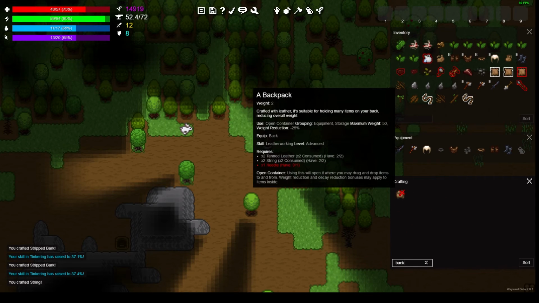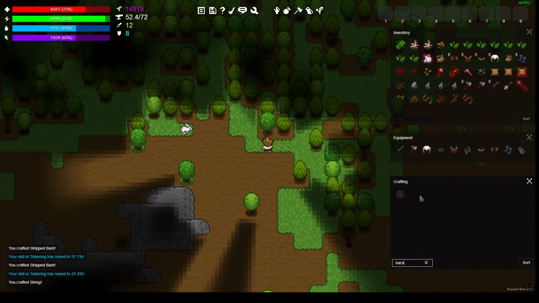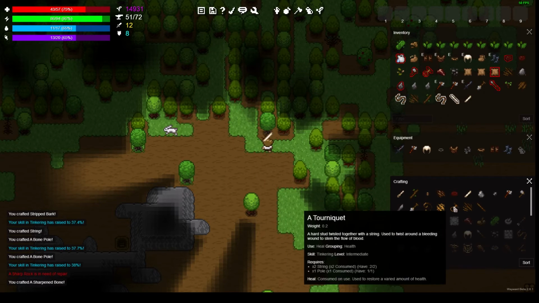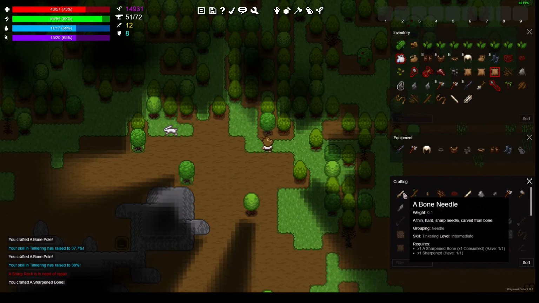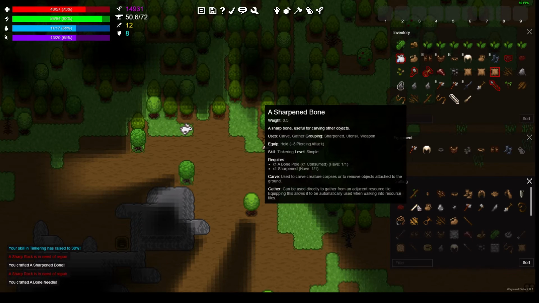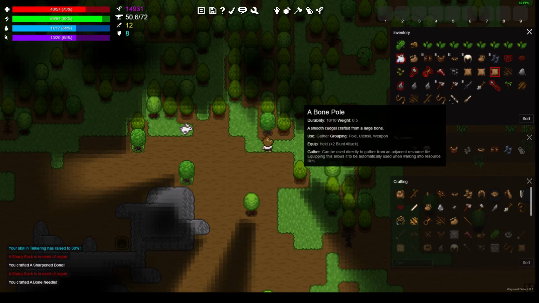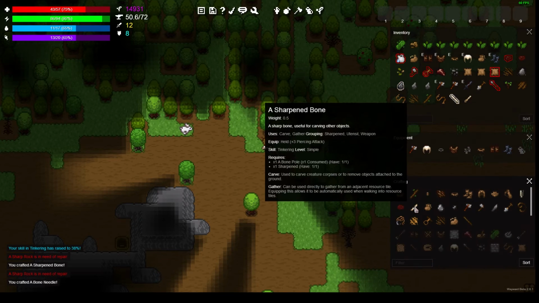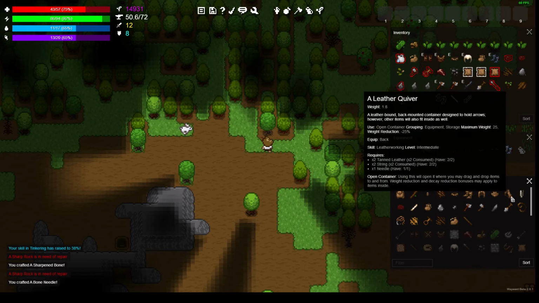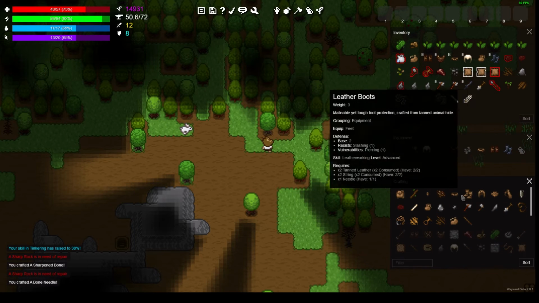And how much do I need for a backpack now? Do I just not have enough leather? I need a needle. Wow, are you kidding me? I guess I didn't realize I lost my needle. Let's make a new bone needle. There we go. I realized I sharpened another thing a little too much, but maybe we can use the sharpened bone pole. Maybe we can make a sharpened bone and use that as a means of attacking. I don't know. All right, so let's go ahead and make a backpack just for giggles. Why not? I want to see how well that works.